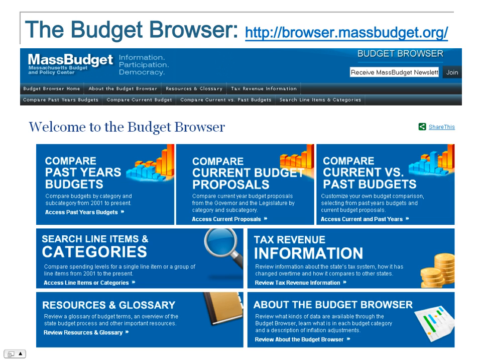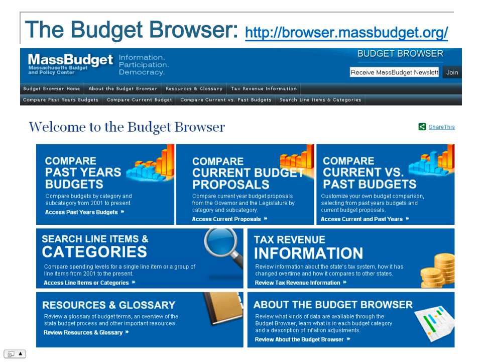Welcome to the Budget Browser, an online interactive budget tool created by the Massachusetts Budget and Policy Center. With the Budget Browser, you can look up and keep track of spending on programs and services you care about. The Budget Browser allows you to search for state budget information and see trends from fiscal year 2001 through the current fiscal year. It is also updated to include budget proposals for the next fiscal year, as they are released by the Governor and the Legislature.